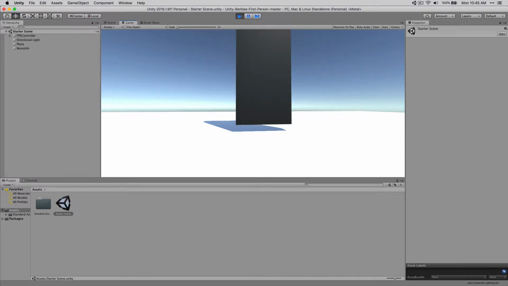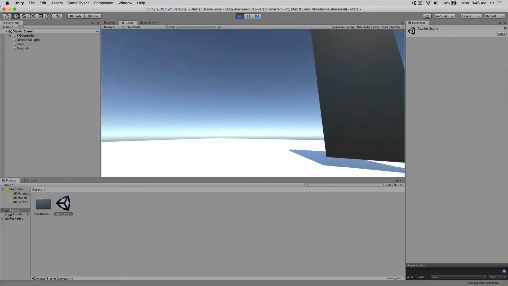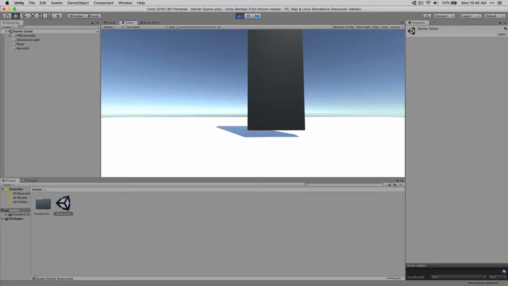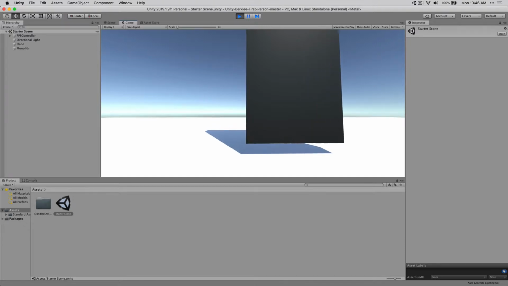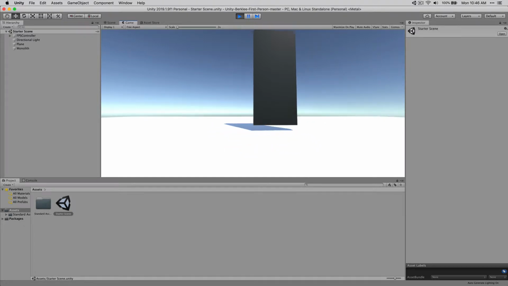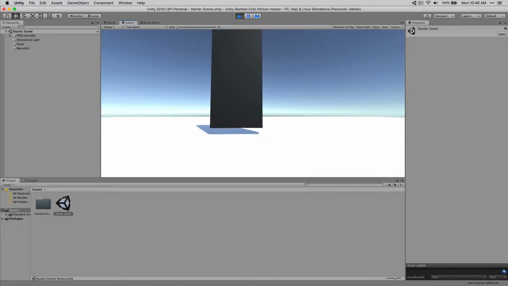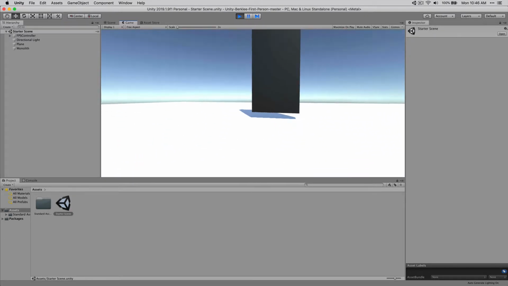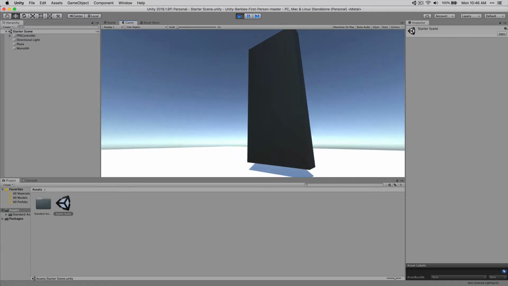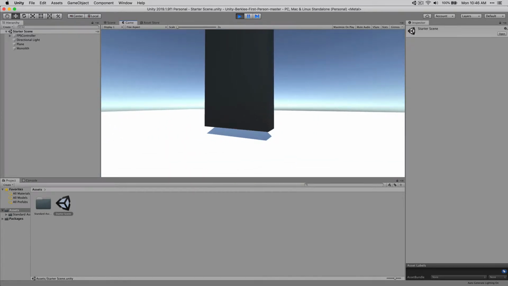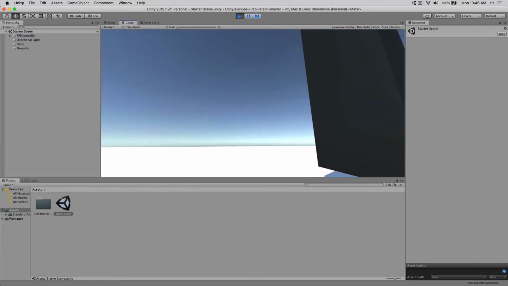Now to walk around and to move, you can use your mouse to look around, just moving my mouse around. And then to move forward, you have to use the W key to move forward, the S key to move back, the A key to move left, and the D key. So they call this WASD, to move around. You also can use left, right, forward, and back if you want, but it's sometimes easier to use in your left hand the letter keys and then move your mouse with your right if you're right-handed like I am. I've actually put something on this monolith here, so when we collide with it, we'll actually play a sound.